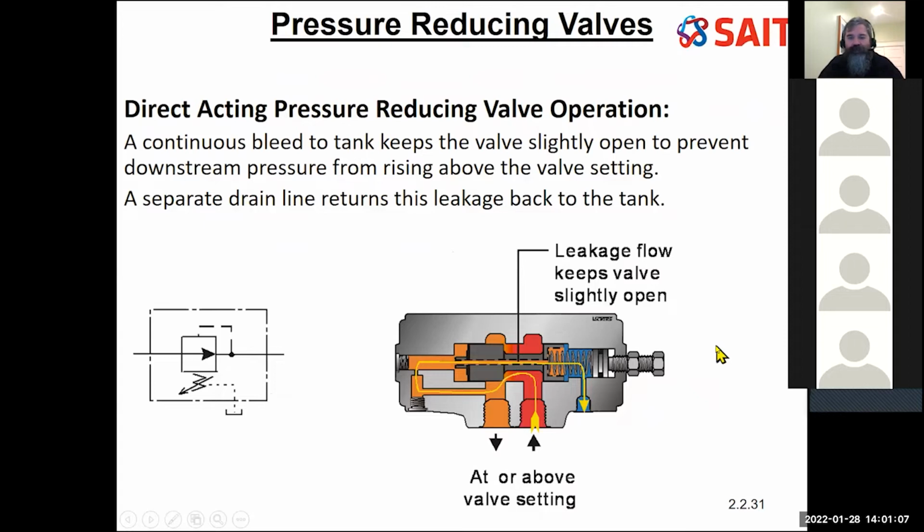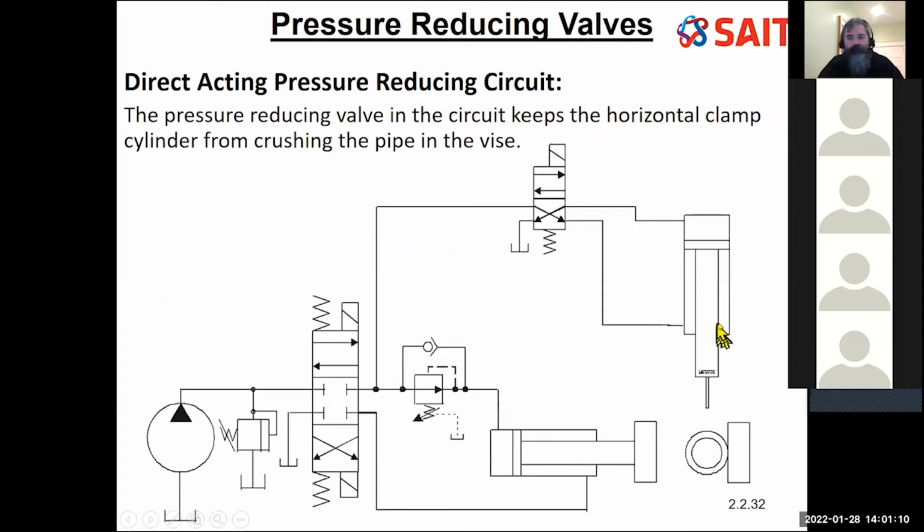Some slides going over that detail. Direct acting pressure reducing circuit. It doesn't matter if it's direct acting or indirect acting, it's just the efficiency of the valve that's going to be different. So this circuit here is designed with a clamp. That's what this one at the bottom is. It's going to set with a maximum pressure, and then at some point we can activate. In this case, I think it's meant to be a drill, drilling a hole through a pipe. Really badly drawn circuit, this one. This came out of an old Vickers manual. There's lots of omissions in this drawing.